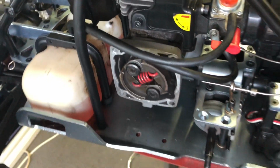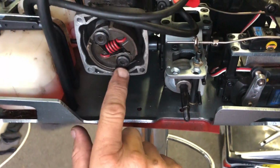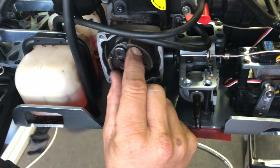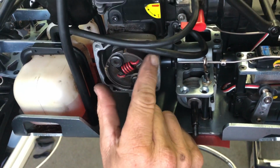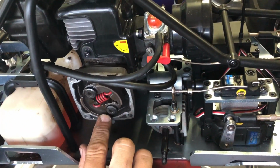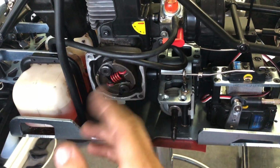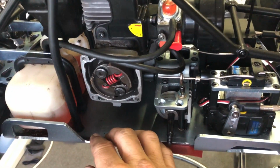All right, moving on. The other thing too, when you're installing shoes, you can lube these bolts. There's a little flat shoulder on there. You can put a bit of lube there just to help these shoes move easy when the revs pick up. They can fly out. Try not to touch any of it on the shoes themselves, for obvious reasons. You'll get clutch slippage, which is obviously a bad thing with these sort of things. You won't get any drive.